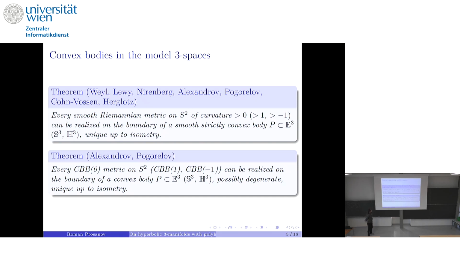No, the point is that the smooth version follows from the most general version, but you need some additional results. The general version also shows that a smooth metric can be realized. But then the question is whether the realization is smooth, and showing that smooth metrics admit only smooth realizations is another complicated result of Pogorelov. But altogether, from this general theorem and from this result about smoothness of realizations of smooth metrics, another proof of the Weyl problem follows.